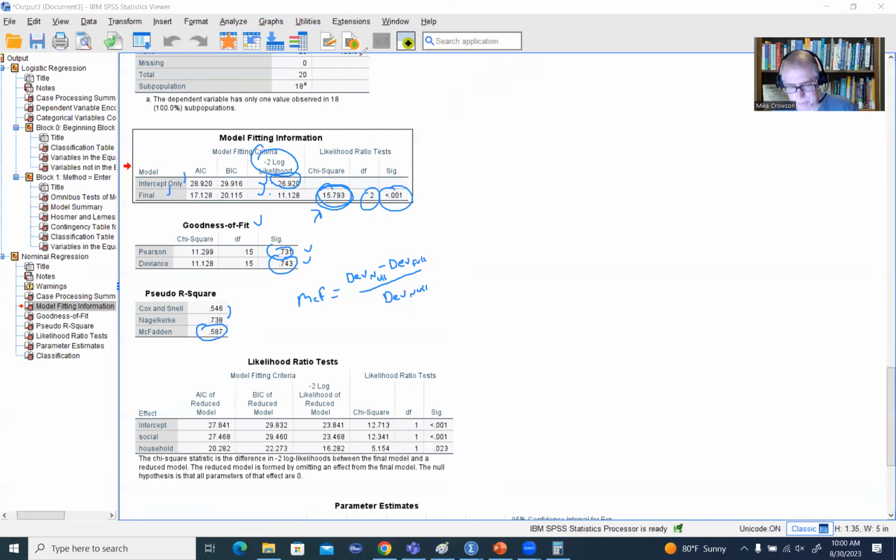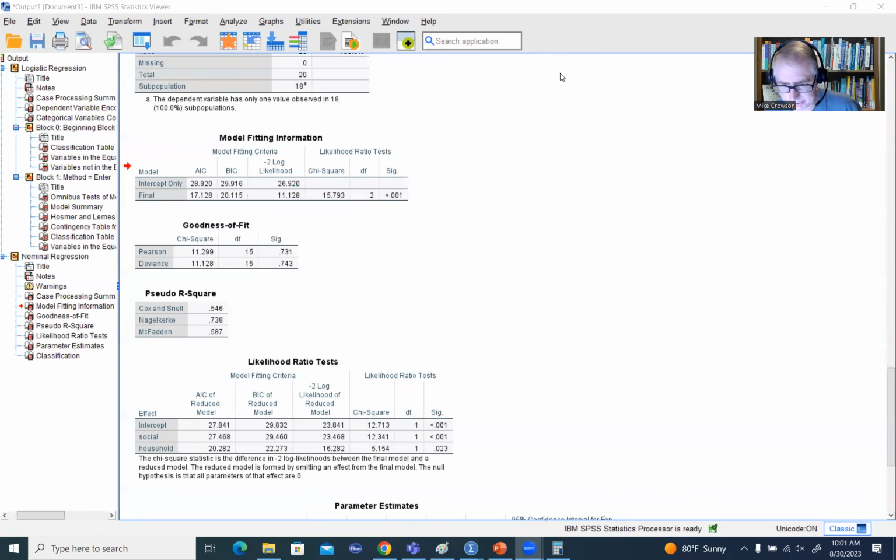So that would be the proportionate reduction in the lack of fit with our full model relative to the null or intercept-only model. Or if you want to reframe it, you could also say it's a proportionate improvement in fit of our full model relative to the null model.